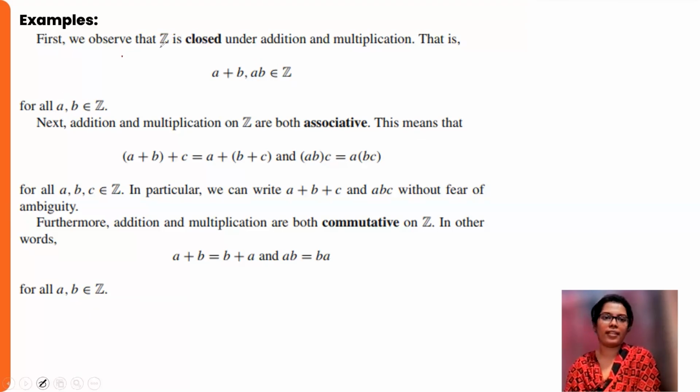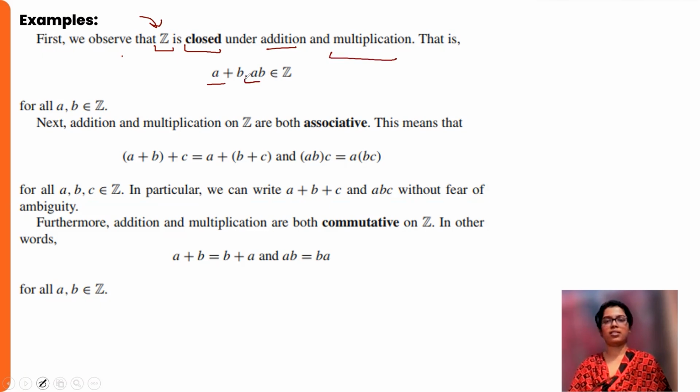First example we are having is the Z, and we say that Z is said to be closed if we are taking the set of integers. And if we look into the closure on addition or multiplication, we can simply say that if we add any two integers, that will always be an integer, right? And simply if we multiply any two integers, that is also going to be an integer. So from here we can say that the set of integers is closed under addition and multiplication. So we can say that the first criterion is satisfied. So we are talking about two binary operations. The first one is addition and the second one is multiplication.